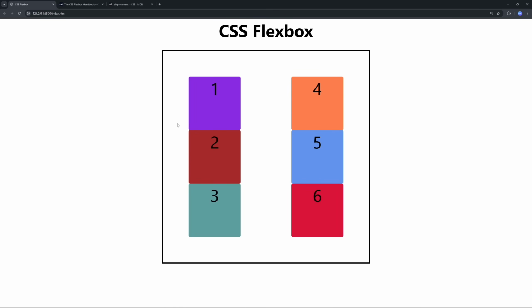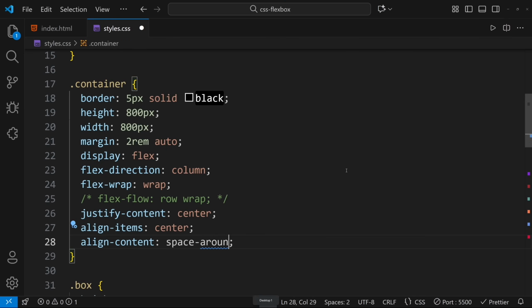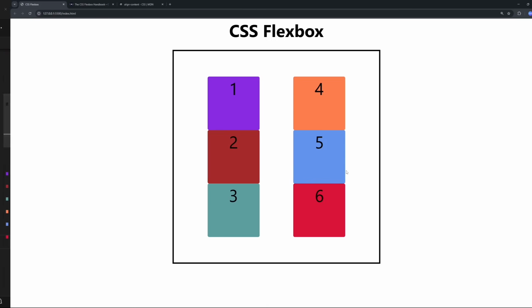Then we have an equal amount of space at the left side of the first column and the right side of the first column, and then once again an equal amount of space at the left side of the second column and the right side of the second column. And then we can do something like space evenly, hit save.